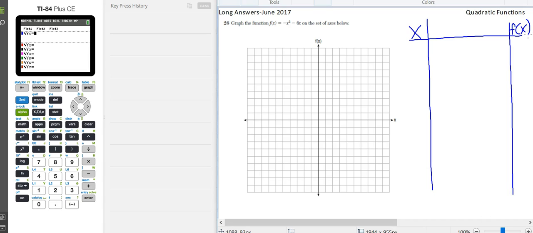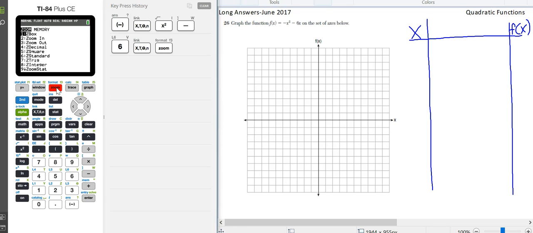If you graph this equation on your calculator, negative x squared minus 6x, you see that the maximum x on the graph that they gave us for the question is 10, the maximum y, f of x, is 10, the minimum x is negative 10, and the minimum f of x is negative 10. You can graph it on your calculator with the same window by pressing zoom 6 for zoom standard. And that's what our parabola looks like.